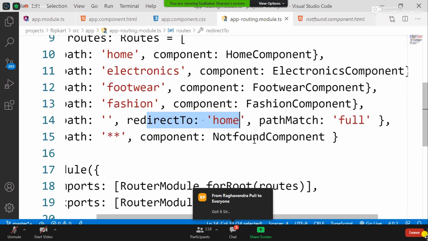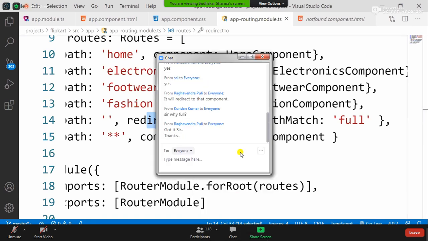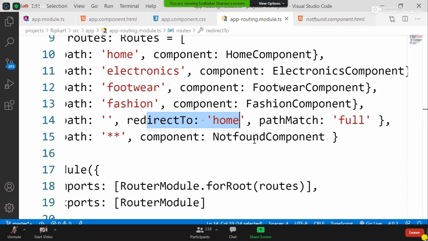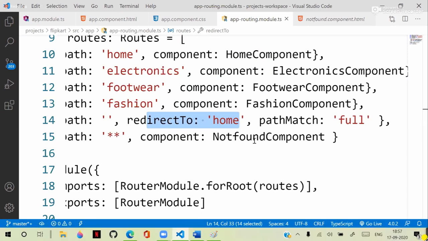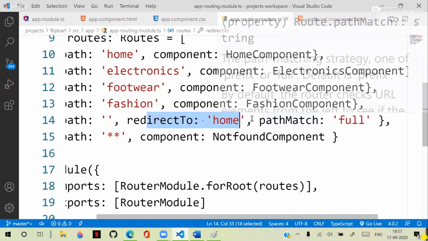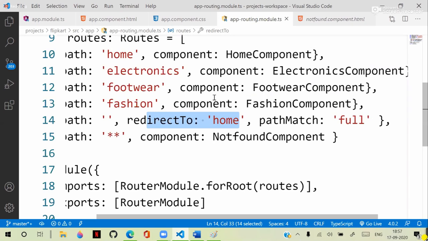It will redirect to the path, not to the component. You should be very clear. That means it will redirect to the path, but it cannot load the component. It redirects to the path, but it cannot pick the component defined in the path because the path contains so many other things.